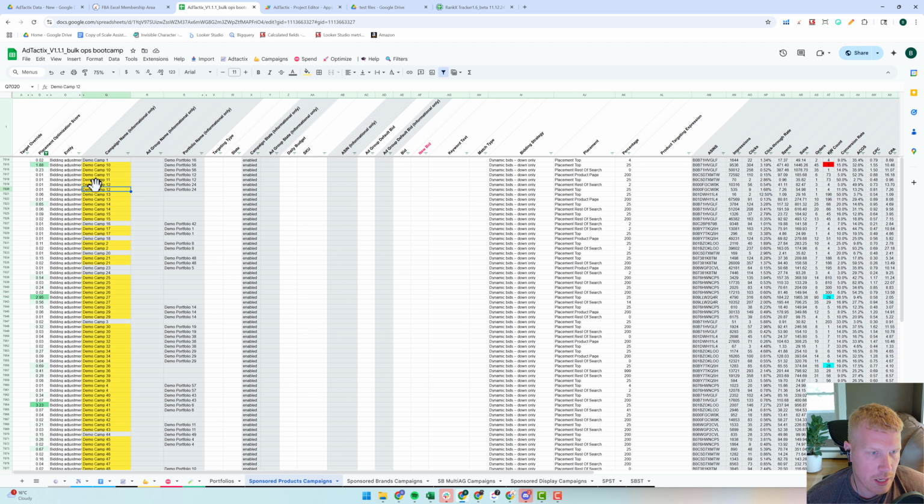And they're yellow because multiple placements within that campaign have an optimization score. So what you're mostly concerned with is anything that has a very high value standing out. That's likely just the overarching best placement in that campaign, and the rest of them are going to be underperforming, and you want to focus mostly on those.